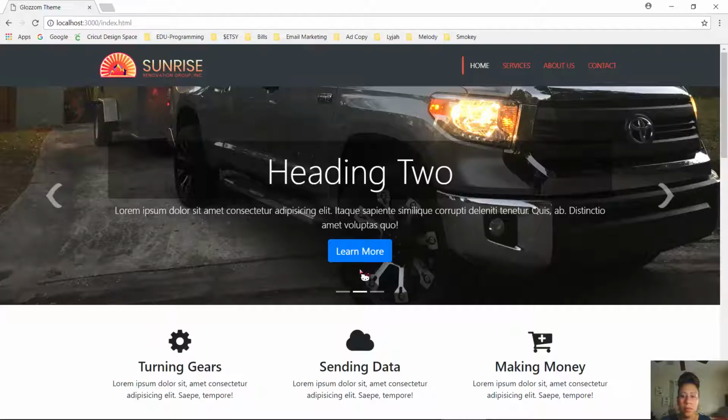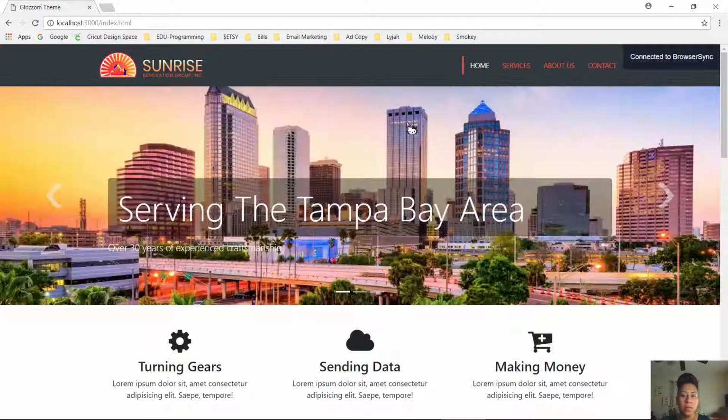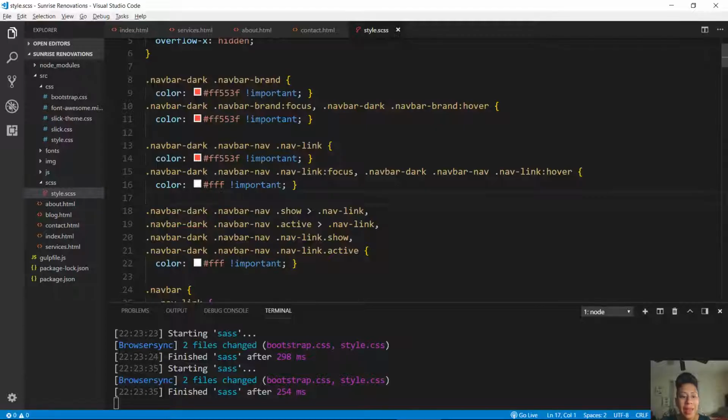So let's see. Hover. Okay, when I hover over it, it turns white. That's what I wanted. But the active, I don't want it to be white. I do want it to be orange.